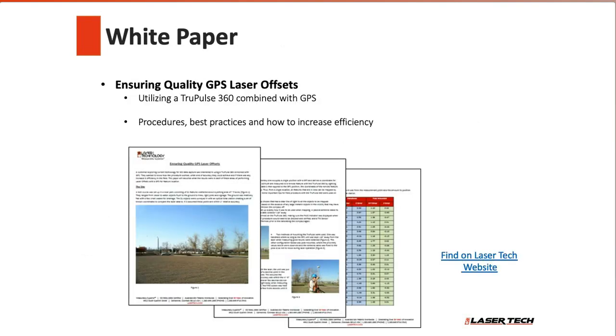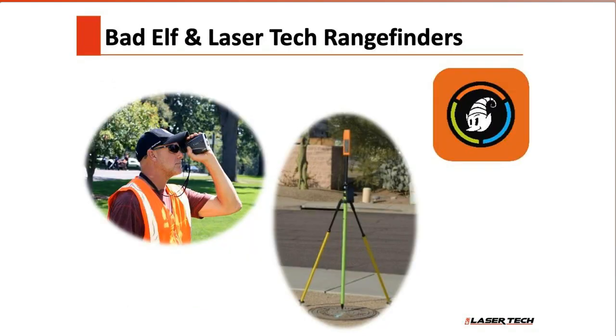So we wanted to mention that we have a couple of white papers on these subjects. One that goes over this, using GPS and 360 model, and then gets into those accuracies I just mentioned. We also have another one on height accuracies. Height is an attribute that people want to measure a lot with our lasers, so we've got a whole paper on that and those accuracies and what to expect out of our different models for that value. So you can find those on our website. So we are going to go back over to Nick now, talk a little bit about the integration.